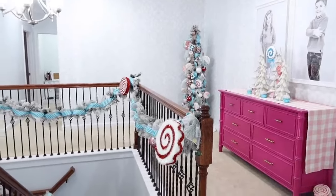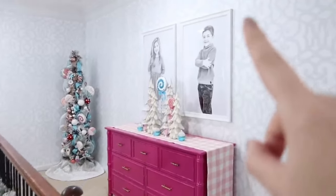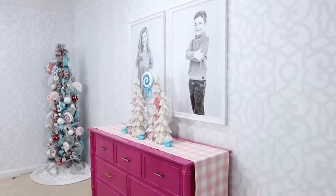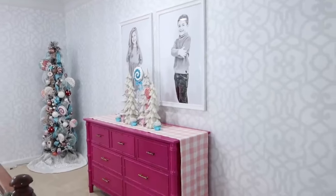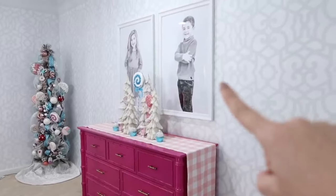All right, so it is day number two of decorating for Christmas. I went to Hobby Lobby earlier while the kids were in school, got me some more pink ornaments, some picks, more lollipops, everything that I need. And I'm also gonna turn you guys around and show y'all the first thing that we're about to do. So today we are going to be doing the garland here. We're also gonna be spray painting these picture frames. I feel like them being white just doesn't pop enough. So I got some turquoise spray paint. So that's the first thing we're gonna do.